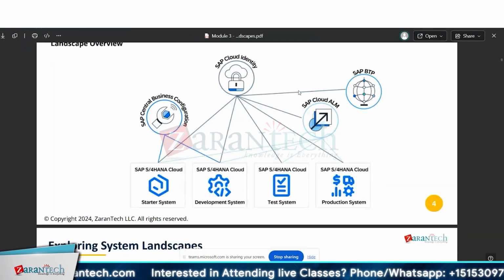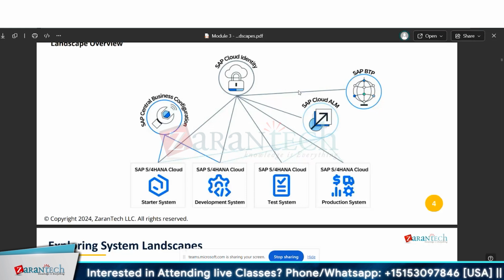Yes. In the earlier setup, we used to have three URLs. One, as you said, was the configuration, the SAP Business CBC. Yes, exactly, CBC. And what were the other two? One was development, and one was test or production, because this is a training scenario. Yes. But in a normal case, if you buy S/4HANA Cloud Public Edition, you will have a starter system, a development system, a test system, and a production system. Along with that, CBC.